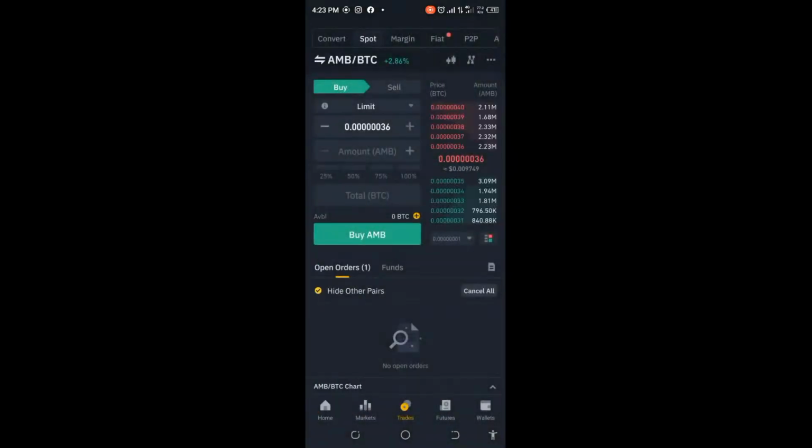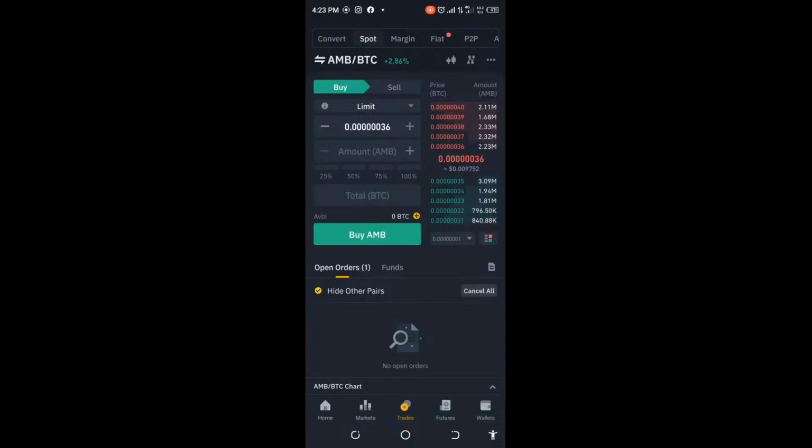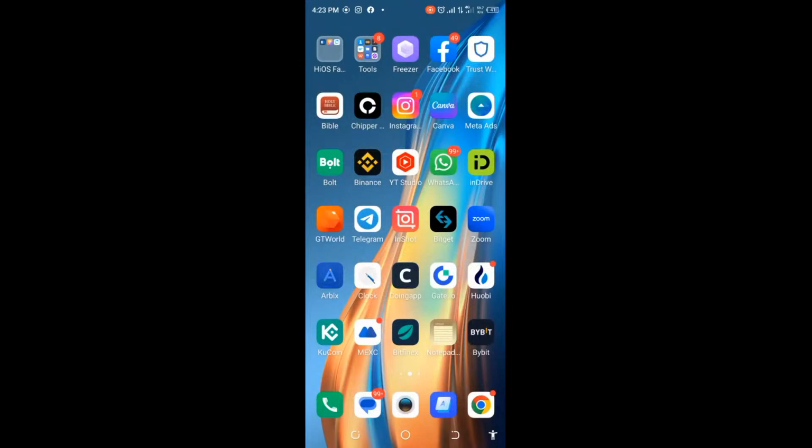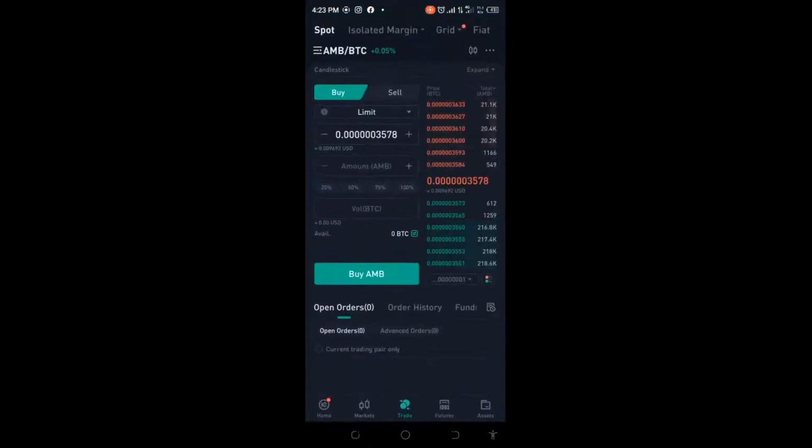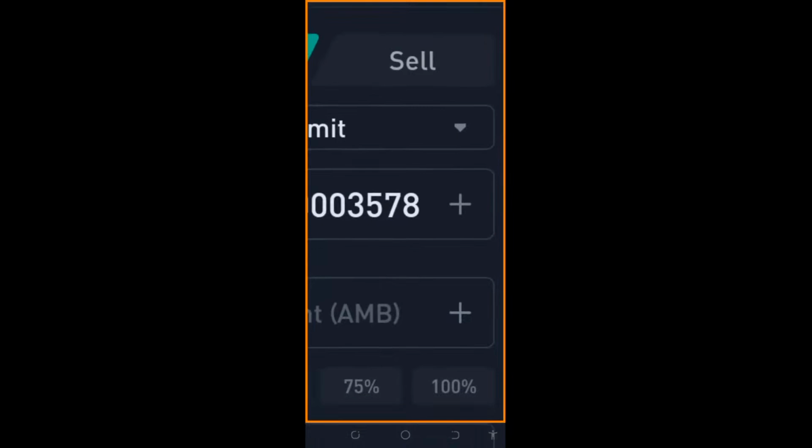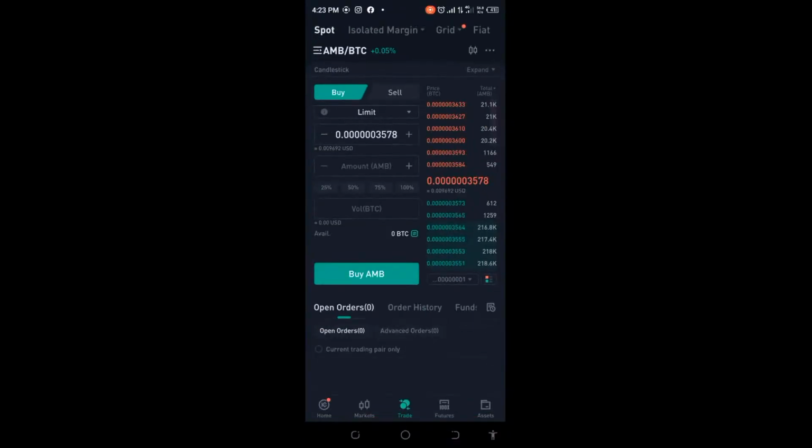You can see right now we were supposed to buy it at 0.000035, and now it has been stuck at 3.6. There really isn't any way we're going to get this bought and make the opportunity work, because if you go over to KuCoin, you will see that it has already changed, and that's what happens, right? You can see that this is at 3578, so it's not even possible because the price is higher in Binance. And if you send it over here, you're just going to lose money. So it doesn't really make any sense. So this is what happens when you don't get to buy that particular coin immediately. And that was what happened to us.